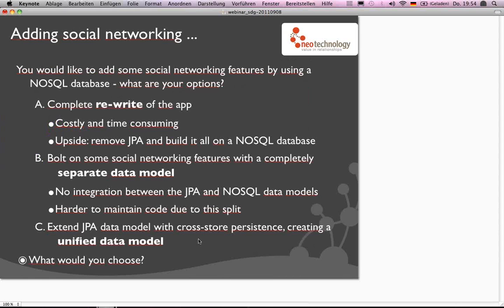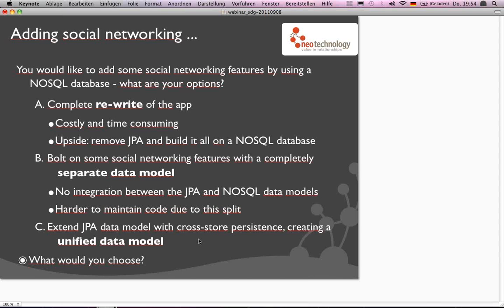Either you can rewrite your whole app, which is quite a lot of effort, but you would remove JPA, which could be cool. You could have a completely separate data model for the social networking, so have the existing JPA-based data model separately and put the social networking in a graph database with a completely separate data model. Then you have to synchronize between those two on your own, and have probably lots of duplication in there as well.